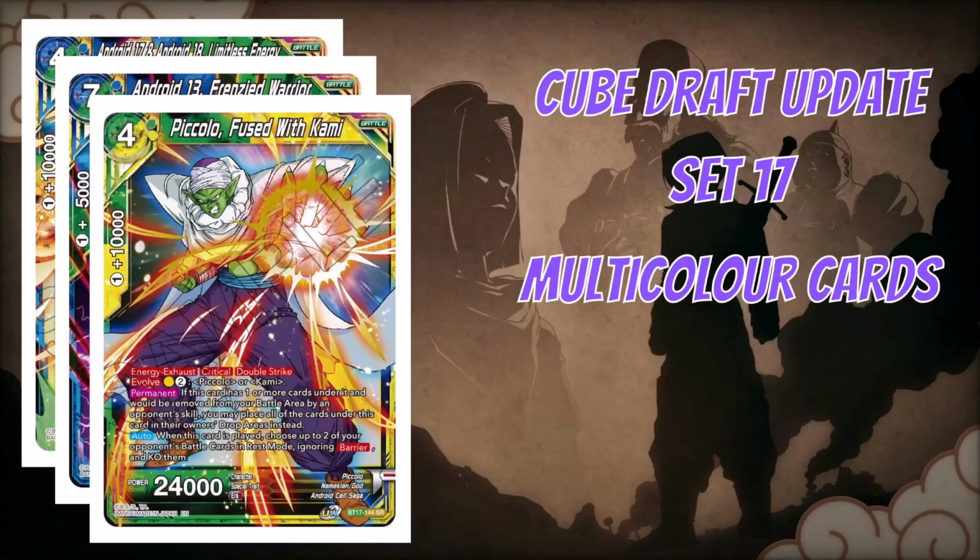And if you do the evolve, it's permanent extend life, where it's nice protection, where if this card has 1 or more cards underneath it, if it would be removed from your battle area by opponent's skill, you can place all the cards under this card in its drop area instead. So nice reward for evolving.